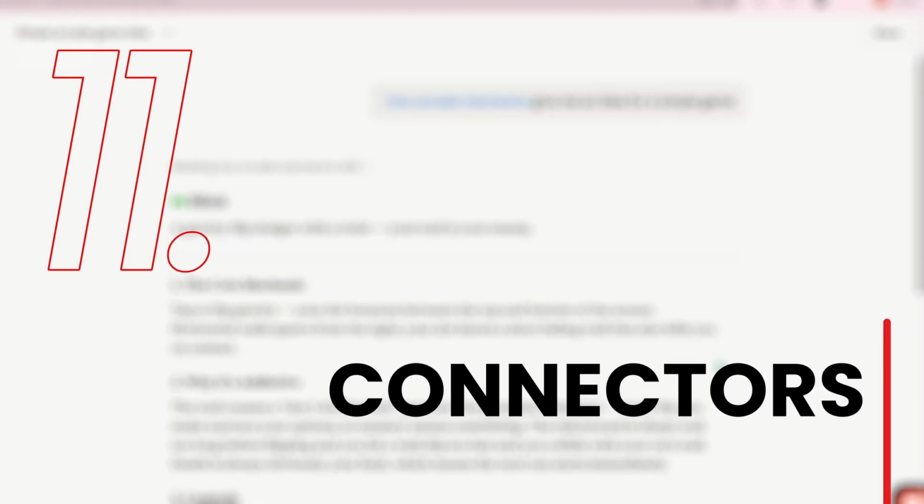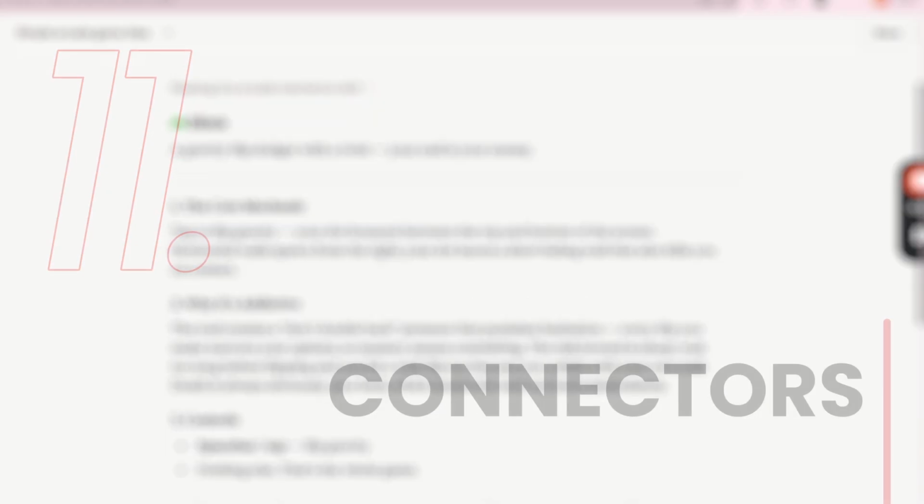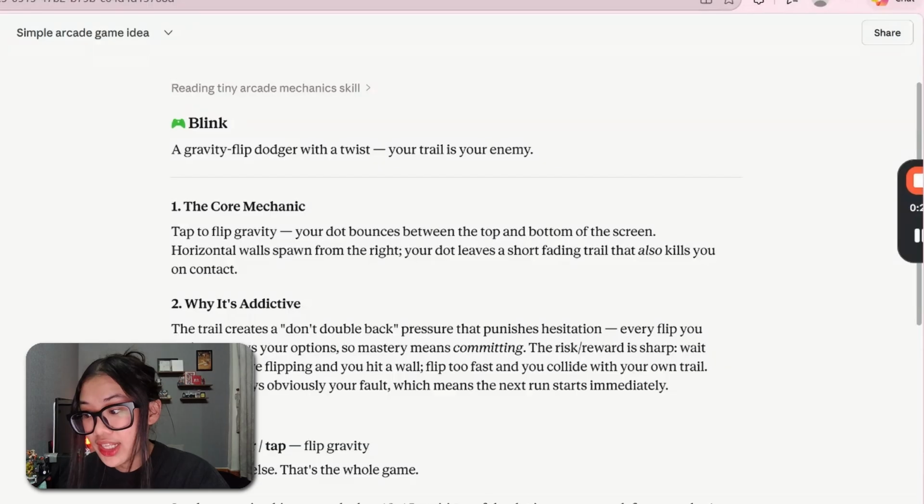is the connectors. And connectors let Claude use materials from the tools where your work already lives. For this game workflow, maybe your references are in Google Drive or Notion. So instead of uploading the same document every time, you can ask Claude to pull the file from the connector and apply it to the project. That can help with reference documents, assets list, notes, feedback, or planning material. We're gonna start with the connector that actually matches our workflow. For creators like me, Google Drive is usually used, but for teams, Notion or Slack may matter more. And the goal is simple. We're just gonna keep the source material where it already lives and let Claude use it when needed.